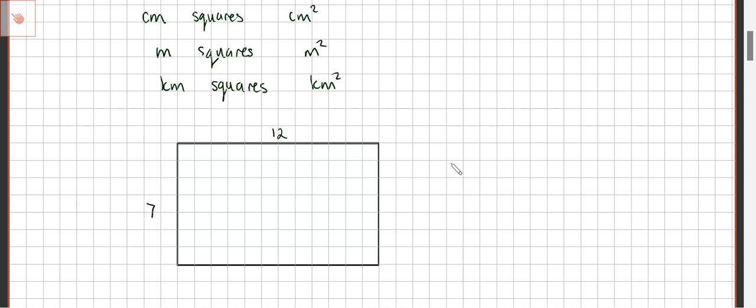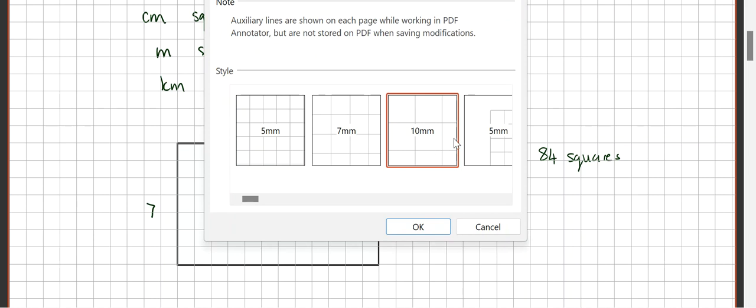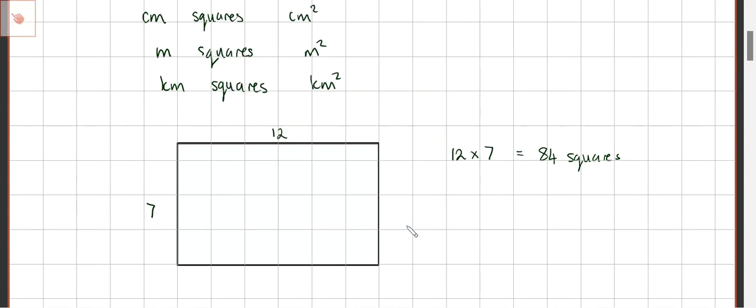So we would say 12 lots of 7 squares, or 7 lots of 12 squares, equals 84 squares. Is it always 84 squares? Because look what I do with my paper. You can't do this on yours, but look, if I do this, how have I changed it? I've not made it smaller, not changed it. I've made the squares bigger. What's the area of this one now?